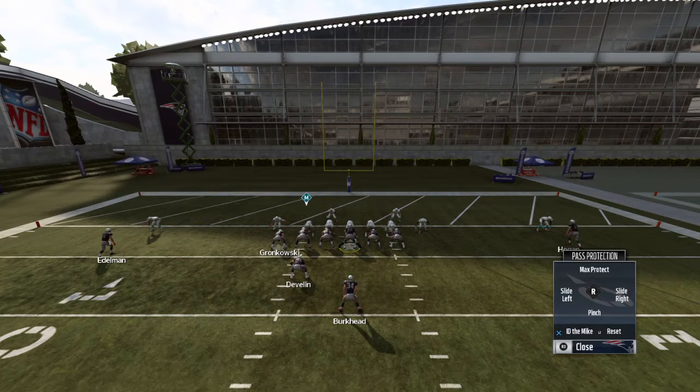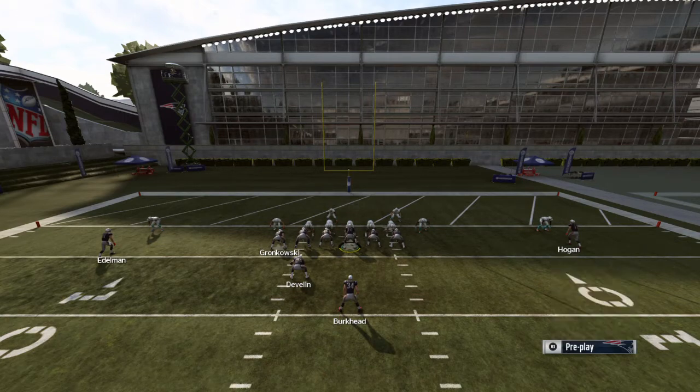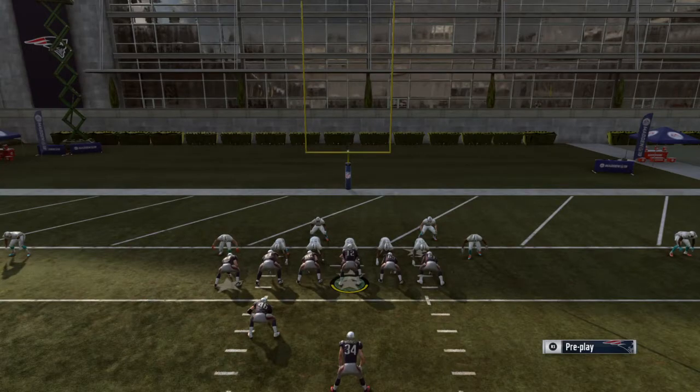What you're going to try to do is follow your guard, where if he seals the guy to the left, you want to cut in behind him. If he seals the guy to the right, you want to cut in on his left side between the tackle and the tight end. If the guy block sheds on the tight end, a lot of times you can still cut it back. Or if the tight end seals his outside guy to the right, you can cut into the left behind him usually. This is my favorite short yardage play and goal line play.